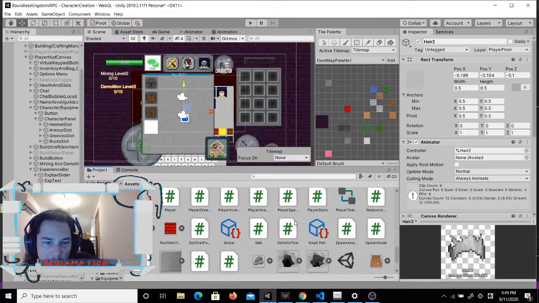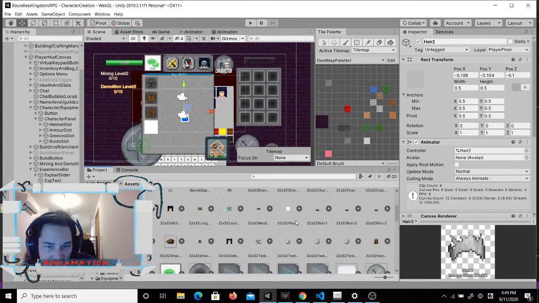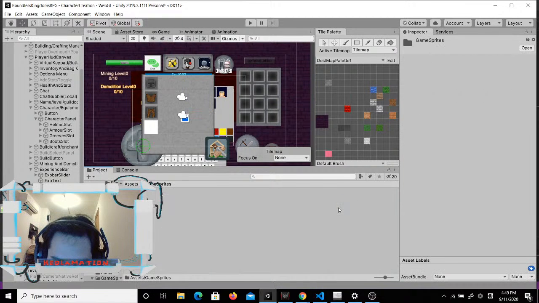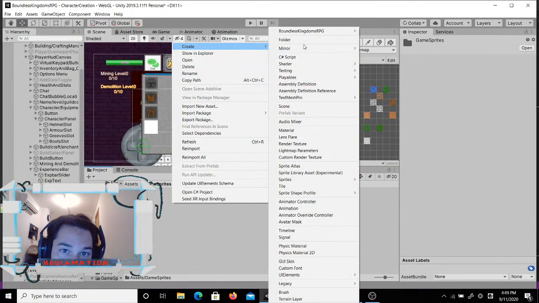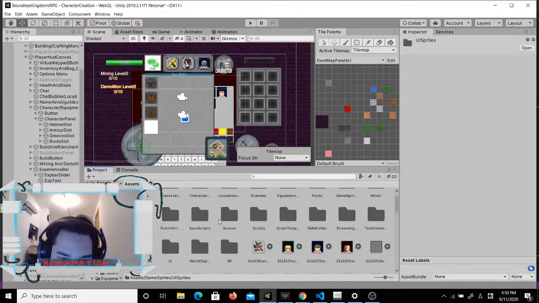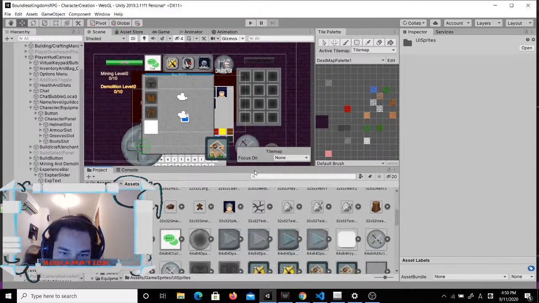Alrighty, let's just do that. Actually, let's do a little bit more cleanup first. Game sprites folder, UI sprites. There's a lot of UI sprites that I need to get rid of.